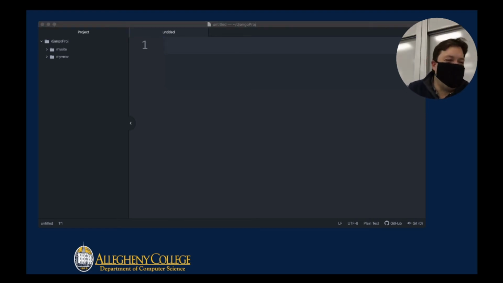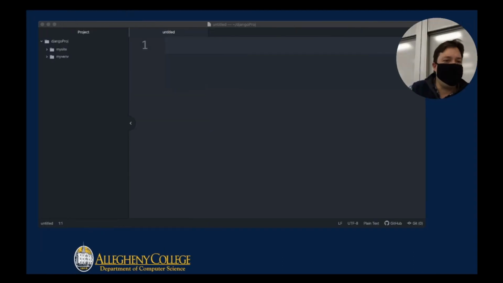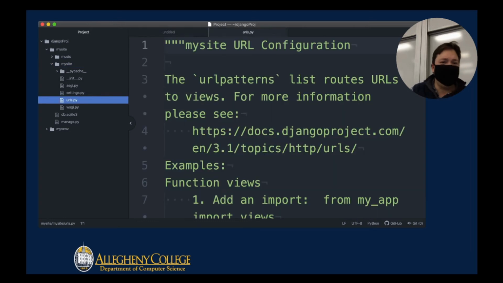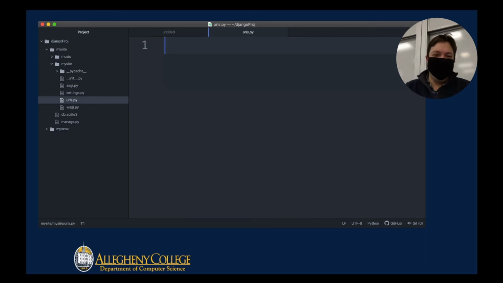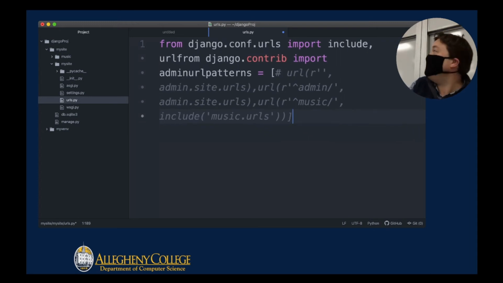So what I'm going to do now is go to the file I'm working with, the my site URL file. If I go back to here and click on my site, I'll go in there again, and this is the file that I want. Whoa, that's a huge file. I can just remove all that information and then put in this information. Maybe I should make it a bit smaller so it fits in the page.